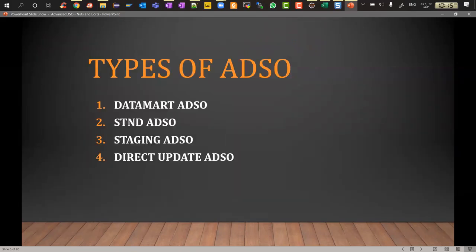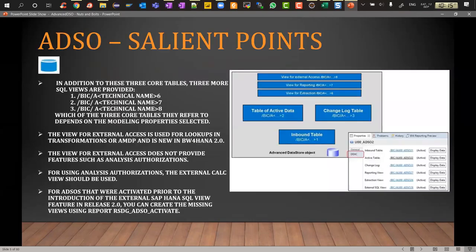Now, Devanshu, one quick question: in what cases are 6 and 7 used? See, 6 and 7 are used in the backend. When your report hits the ADSO, it will not go to your active table directly, or your change log, or your inbound table. It's going to go to your reporting view 7, which will combine the data from the active table and inbound table. If the inbound table has some requests not yet activated, then the report will use that.